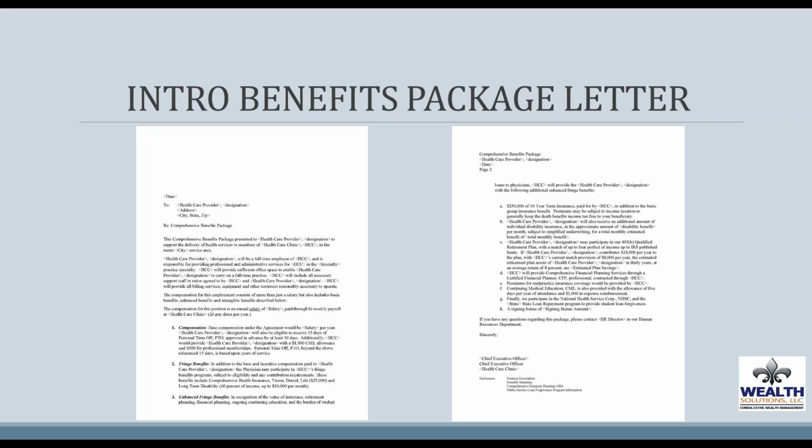In addition to the group benefit, we also have a supplemental individual disability benefit. And in the letter, we describe that benefit, and we talk about what that benefit would be in total, what the total income would be in dollars if you had a disabling injury. And that's pretty valuable when a health center is giving this benefit, the group benefit and the supplemental benefit, because they actually can see in dollars what their disability insurance is. So go to the next page.